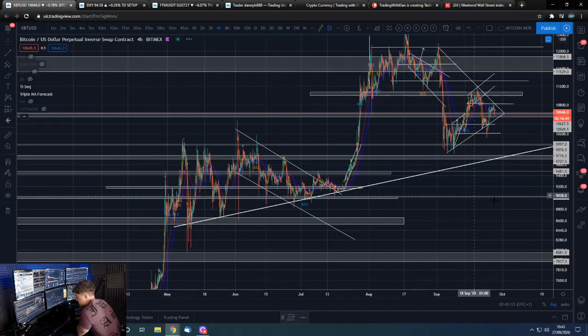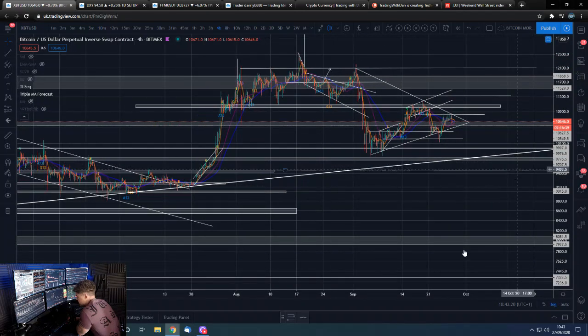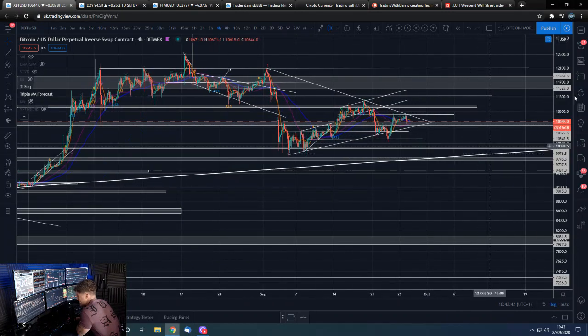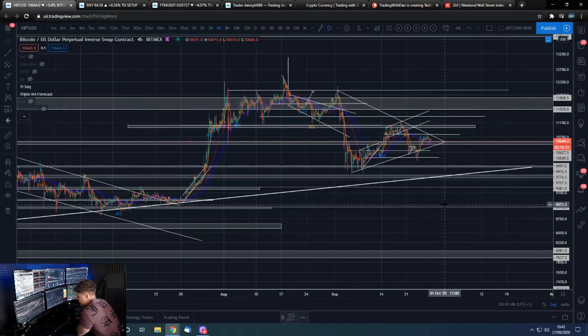We're looking around 9k on the downside. There are some big moves I'm potentially looking at — down to about 9k is roughly a 1,600 move, and up to about 12,100 is about a 1,500 move. It could go either way. Realistically, it will depend on what wider world markets do. If we have a risk-on week, Bitcoin — being a risk asset — will be going up. If we have a risk-off week, we'll be coming down.